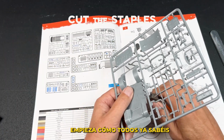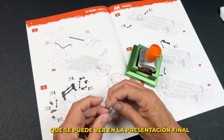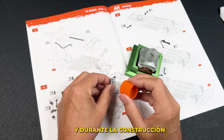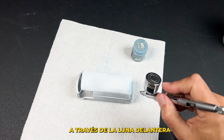Construction begins pretty much where you would expect it, and that would be on the lower hull, the chassis, and suspension. There also is an engine that can be seen in the final presentation if you choose to open the rear engine hatch. And during the construction here, I'll go ahead and paint out the interior as well because, well, there's some great views through the large window at the front of the van.